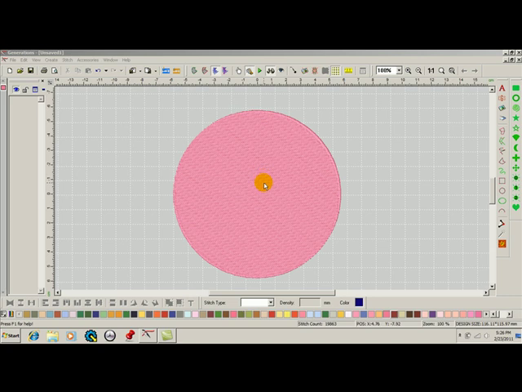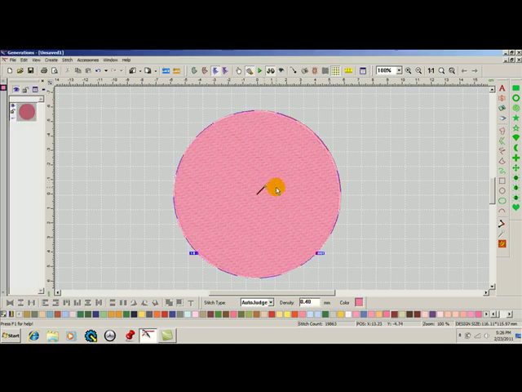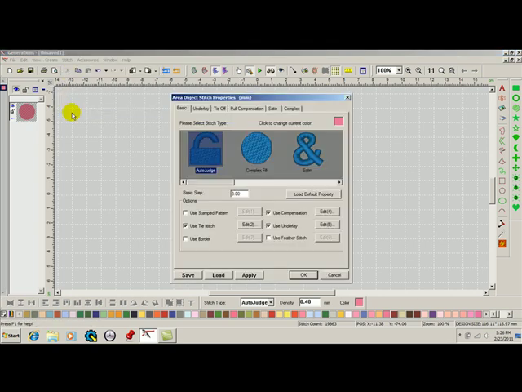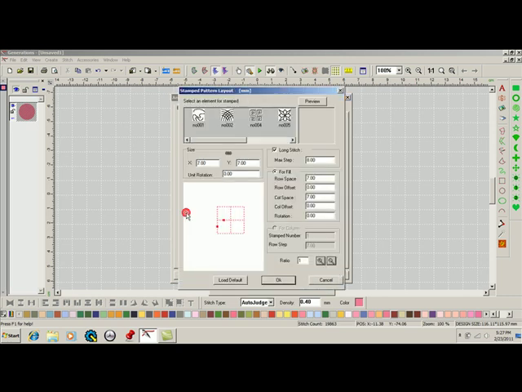So to select the area, we need to right click on the area we would like to change. With that area selected, it has a right click, blue and white flashing lines going around it. We can now go to Stitch and then Stitch Settings, and I'm just left clicking on those. After we click Stitch Settings, we will change this to a complex fill, and we just left clicked on complex fill. We will also go ahead and use a stamp pattern by check marking the box next to Use Stamp Pattern. And when we do that, the stamp pattern layout dialog box appears.